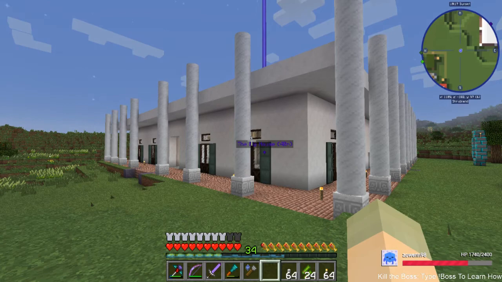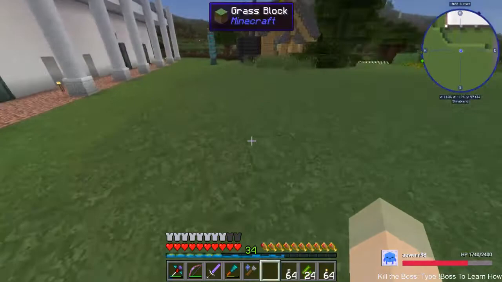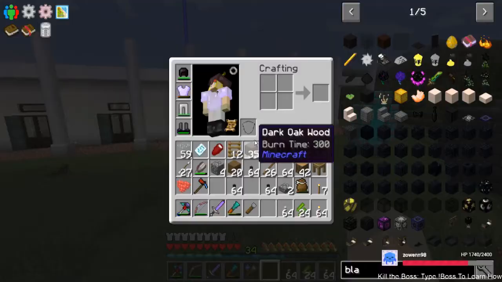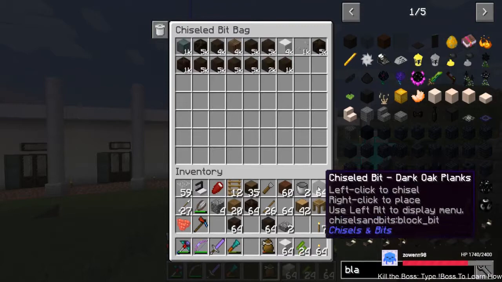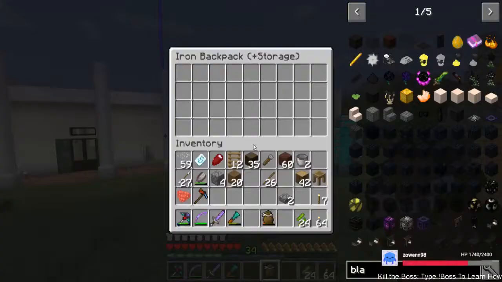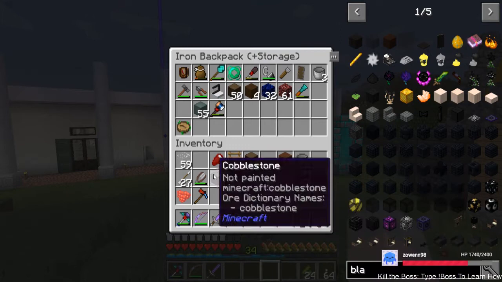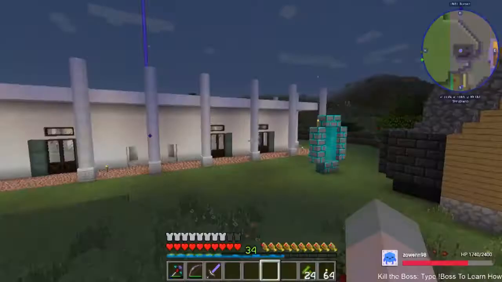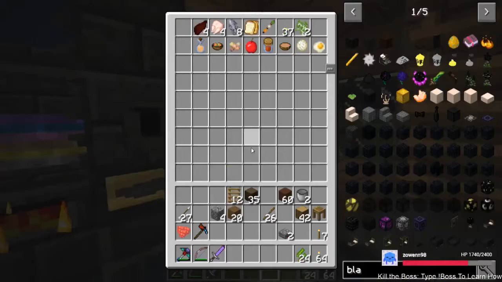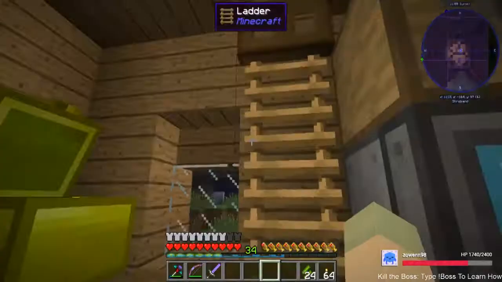Okay, what else do I have for chisel? I don't have any more chisel and bits jotted down that I wanted to accomplish today, so let's move on to something else. Let's see, what should I work on? One, let's clean up my inventory by putting my bits away. There we go. We'll sleep. And I need to put that food in the Cooking for Blockheads kitchen.